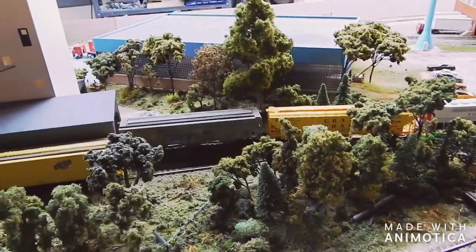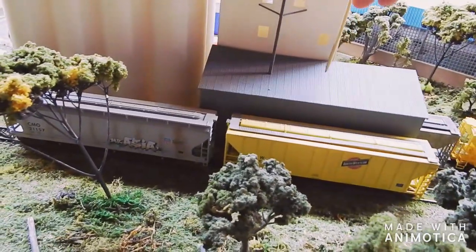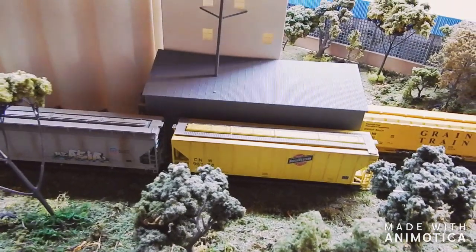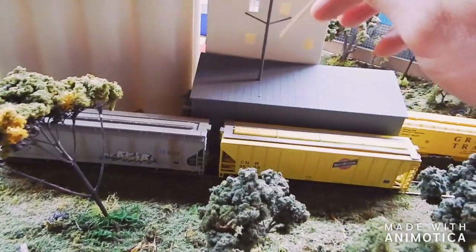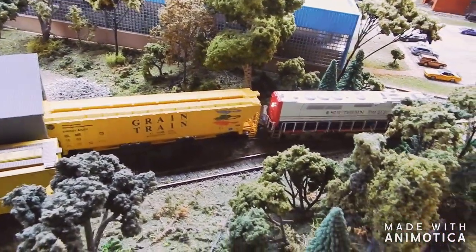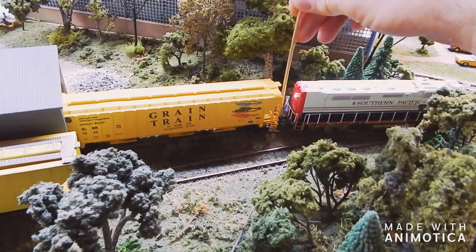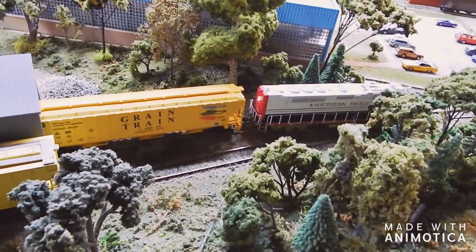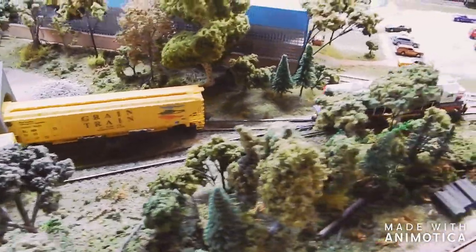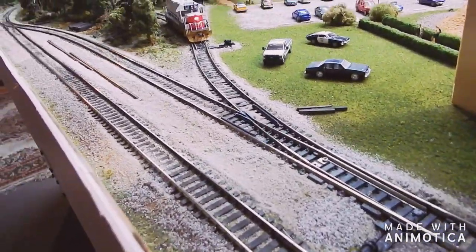Something I like to do is try to be prototypical on it, even though I'm not a master of operations by any means. I'm going to line back into this car with the chute. The back of that car is lined up at the back of the chute, and you've got this car hanging out, but you're clear of the switch. So when you come back in and decide to pick up these cars on the outside siding, you can come in here on this outside siding and go right on through without crashing. Those are just some little details to watch for when you're doing this kind of stuff — things to think about, food for thought.